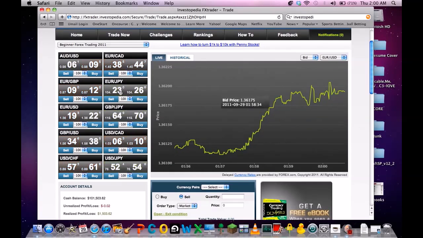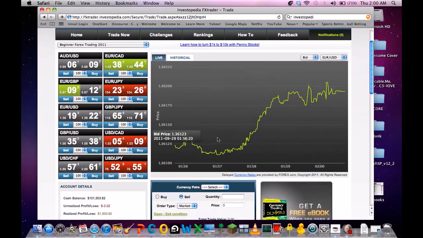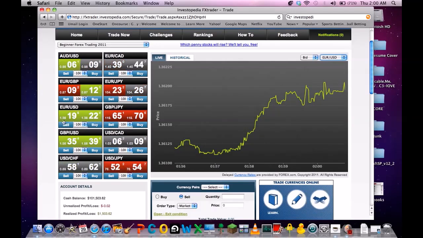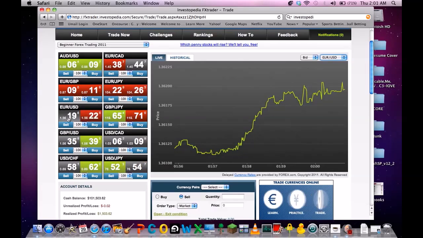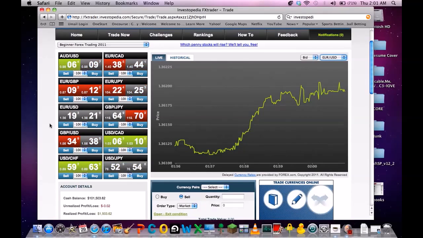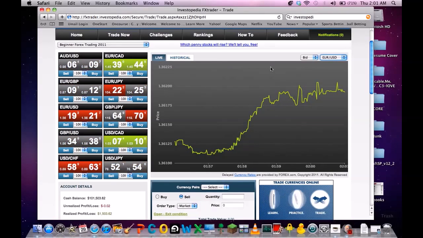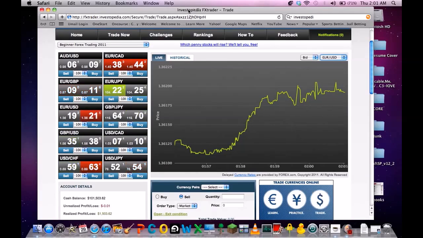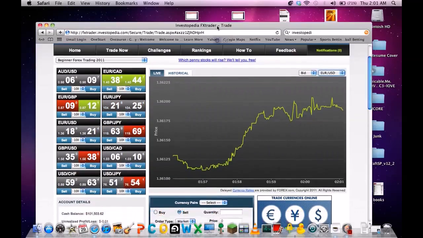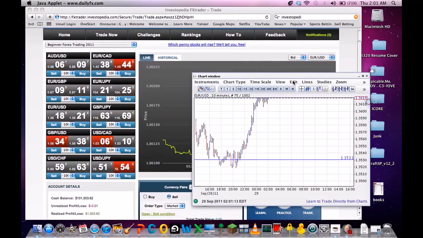So once you get on here, you obviously see all the currency pairs on the left side, and you see a graph of whatever currency you pick. So in Forex, you have what's called a bid and an ask price. So this is the price that you can buy the euro against the dollar, and this is the price that you can sell your euro against the dollar. And depending on what you are speculating that the market is going to do, depends on which trade you want to make. So let's open up a better chart here that's from dailyforex.com.